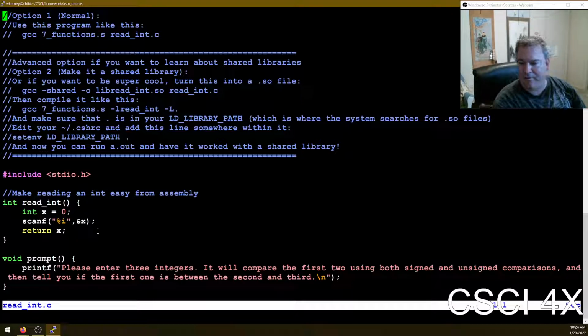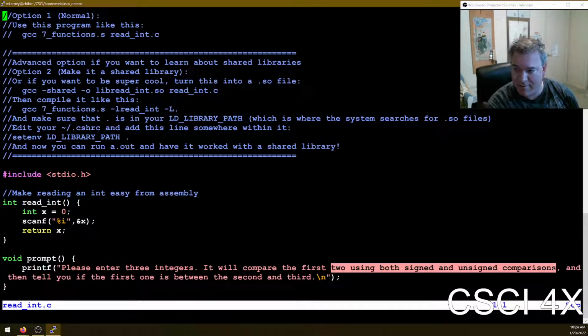Well, what it's going to do, you type in 3 integers, it tells you. It then compares the first 2 using signed comparison and unsigned comparison. If you wondered where types came in, like how do you know if a number is signed or unsigned? You don't usually in assembly. You kind of have to know. But you can tell the comparison operation whether you're doing a signed comparison or an unsigned comparison.